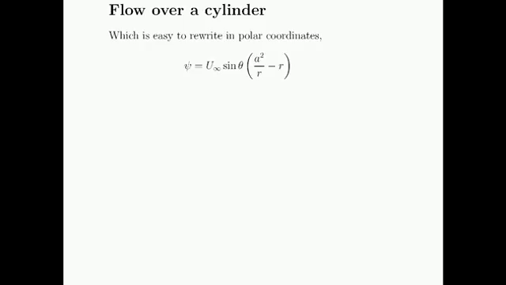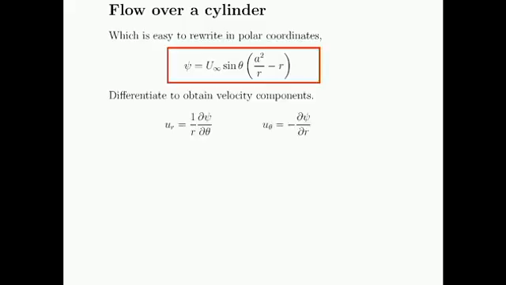And this, later on, we'll probably use as a starting point, because this flow around a cylinder almost becomes another building block for us when we move on to the latter stages of this course. Okay, so now to find u theta and u r, what I've got to do is differentiate that equation for the stream function. You've probably forgotten all of this, but if you look all the way back to the first week of this course, we discussed how you can express the stream function in Cartesian coordinates, and you can also express the stream function in terms of cylindrical polar coordinates, and you should be comfortable switching between the two. You should be able to derive these expressions, but I have to say that you should really just walk into the exam knowing them. You don't want to be wasting time on this.